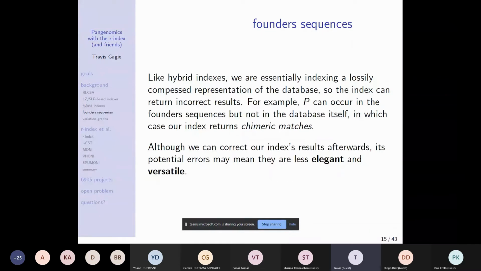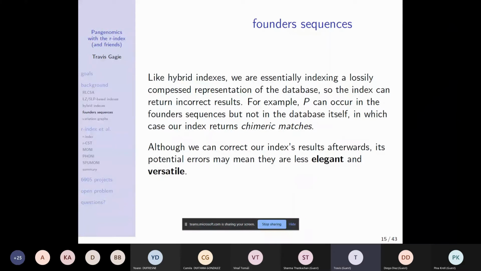The kernel string in the hybrid index doesn't represent everything. Just from the kernel sequence, you can't get back the database. And just from the founder sequences, you can't get back the database. You need the recombination events. So yes, you can get it back, but you have to do post-processing.